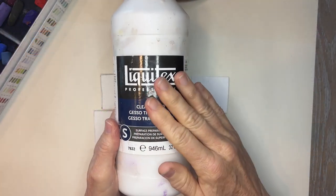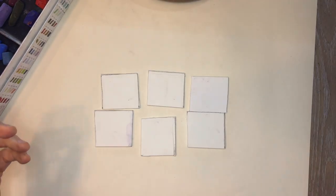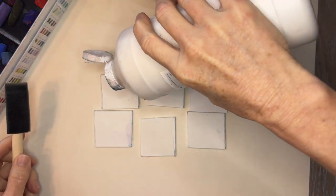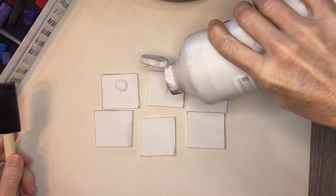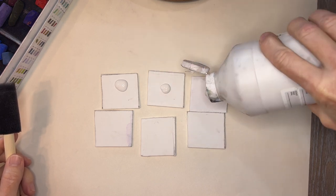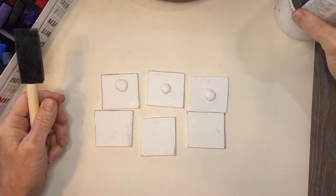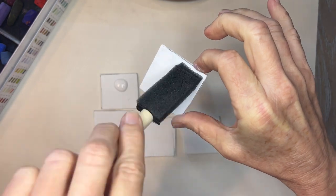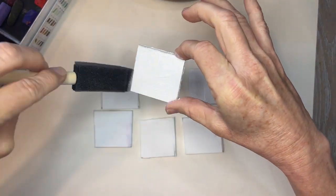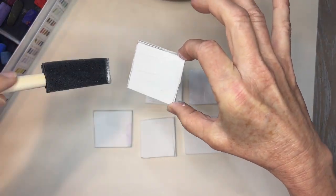In order to get multiple layers with soft pastels, I like using this product. It's called clear gesso, and it adds some texture to my surface. I'm just putting a little dot of clear gesso on 3 of the little 2 inch by 2 inch gator board squares. Now, I had never done this technique before, so I tried it 2 ways. The first way was just to go ahead, use a foam brush, and just brush on some of the clear gesso. I'll talk about why I do this in a minute.